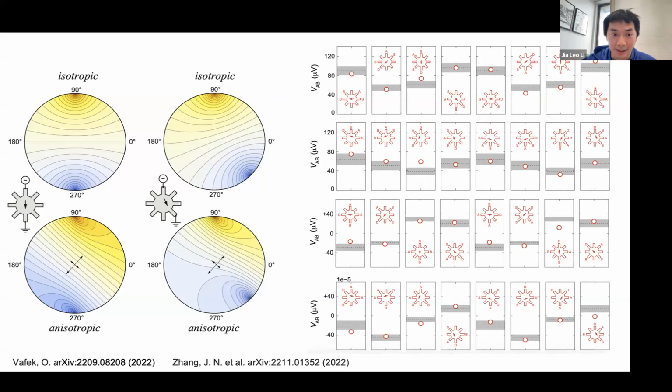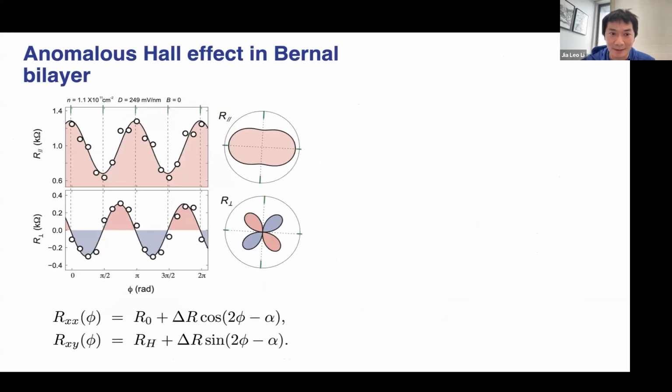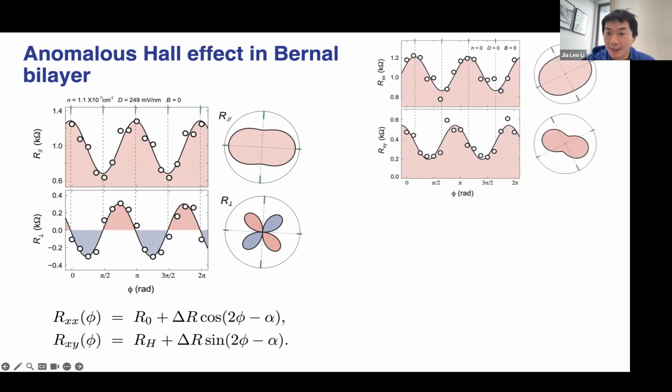Okay, and so to just refresh memory, when there's no Hall conductivity, the angular dependence looks like this. The Hall resistance oscillation averages to 0, or it's around 0, and this R_H term should be 0. That's when you have 0 Hall conductivity. And in Bernal bilayer graphene, what we discovered is that there is a special point in the phase space, which is n equals 0 and D equals 0, where the symmetry is actually highest.